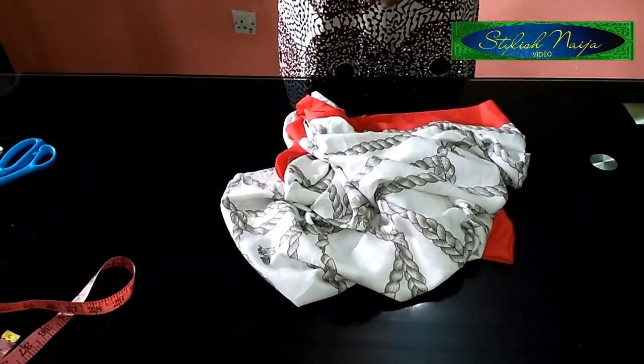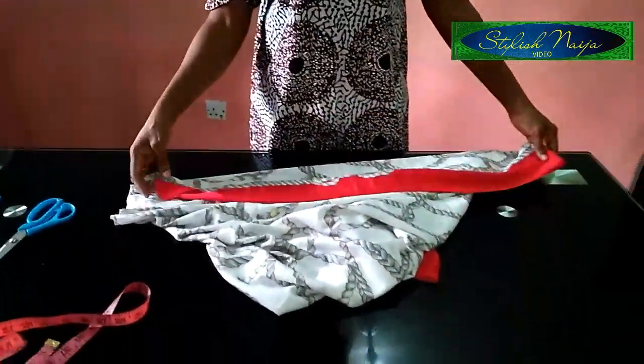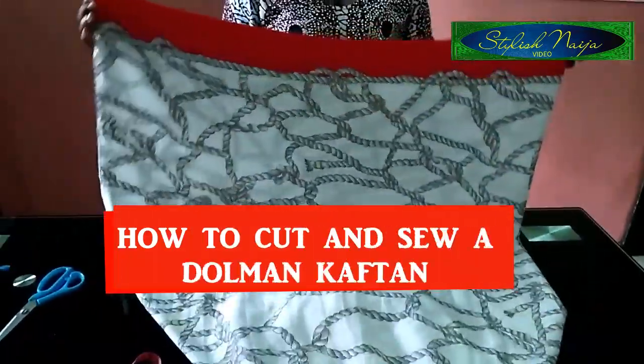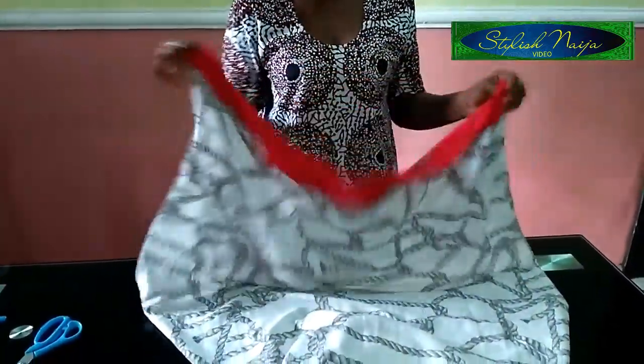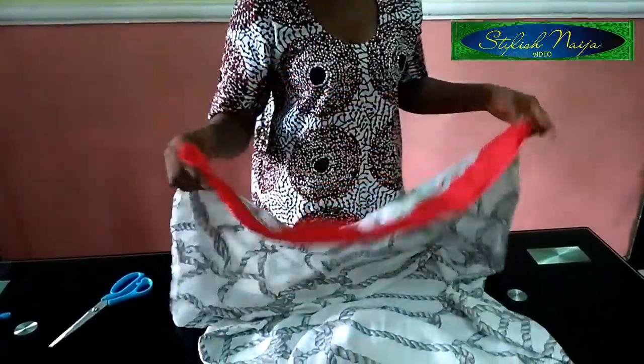Today, actually, I'm going to be doing a very quick one. I have 2 yards of fabric here. I'm going to be showing you how to cut a Dolman Kaftan. So that's what I'm going to be showing to you today, how to cut and sew a Dolman Kaftan. This Kaftan, I assure you, as a beginner, if you have not even handled a scissors once in your life, just follow this illustration and you'll be able to go out there, buy 2 yards of fabric, and then you'll be able to make this kaftan.